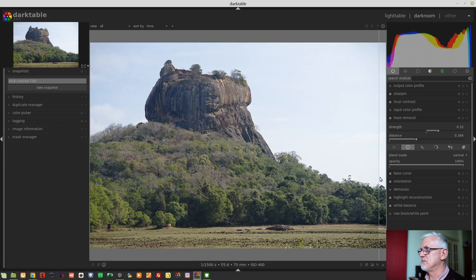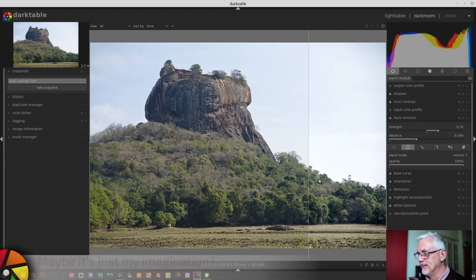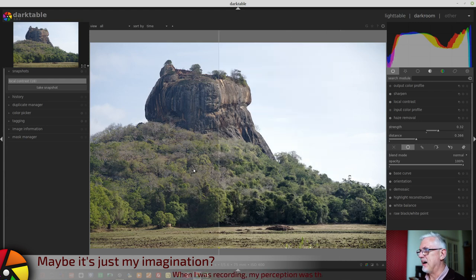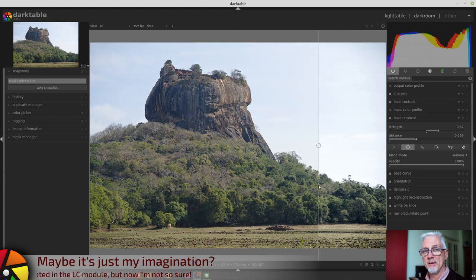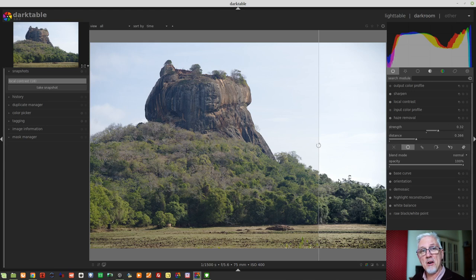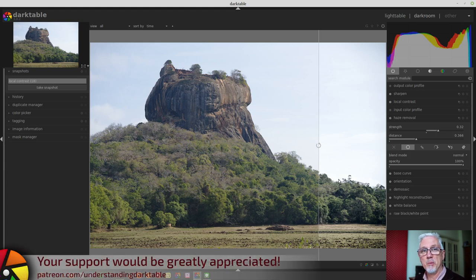So it seems to me that local contrast does a little bit more contrast, but also seems to suck out a little bit of the color, where the haze removal tends to leave the color in, not quite as contrasty as the local contrast, but it all depends on the strength of the haze removal that you dial in, like I said. So there you go. That's a very basic run through, and pretty much I don't know how I could do any more advanced run through of the haze removal tool. It's really helpful for just removing some of that distant haze in your landscape shots.